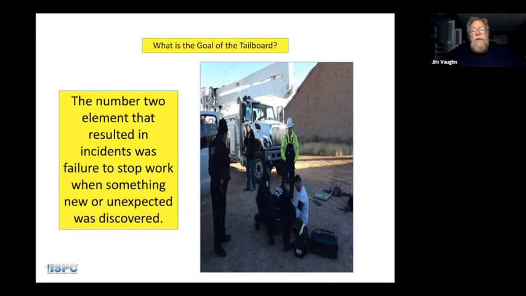Well, the issue with that is that that doesn't meet the OSHA standard or the OSHA expectations. The expectation is, and by the way, if you take a close look at how OSHA works, you remember, we have horizontal standards or safety rules that apply to every industry, and then we have vertical standards that are safety rules that only apply to very specific industries that have very specific, unusual workplaces.